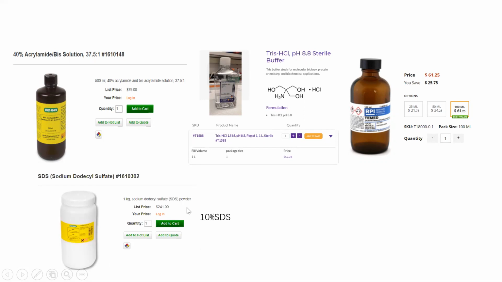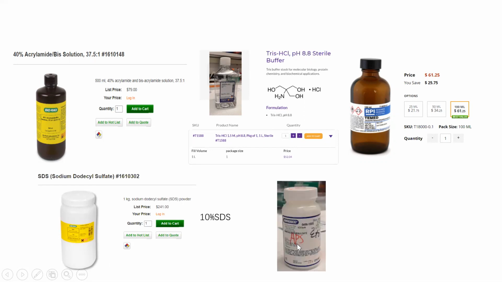And we will make a 10% SDS buffer with DD water. And then the last was the APS. APS, this is also a powder, and we also will make it into a 10% APS buffer. These three components will be used for many years, so they cost very low. And when we prepare the 10% APS, we will use it maybe 1 year or 2 years at one time.